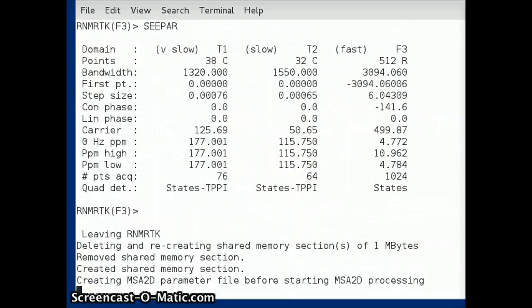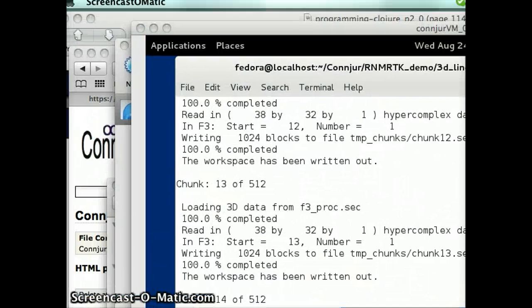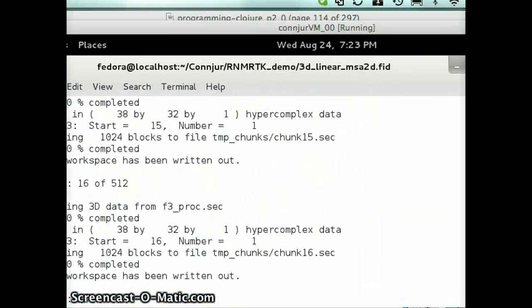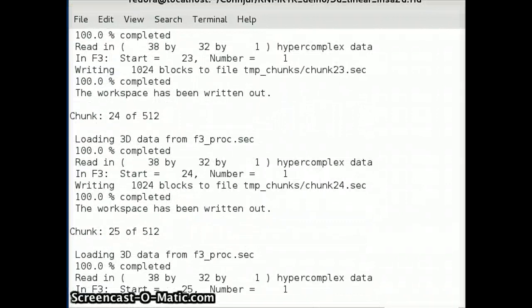And as you can see, the Roland toolkit is running inside of my virtual environment now, and it's processing data just as it would in any other environment. The performance is reasonable. It's getting through every FID, for those of you that have ever used the toolkit, at a pretty reasonable pace.